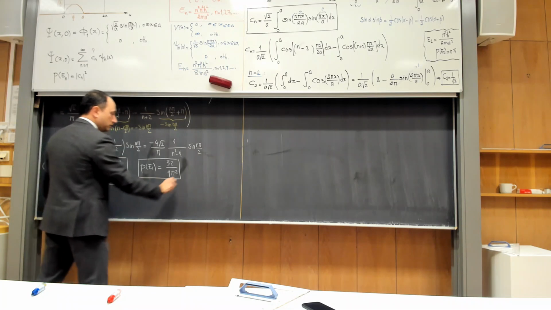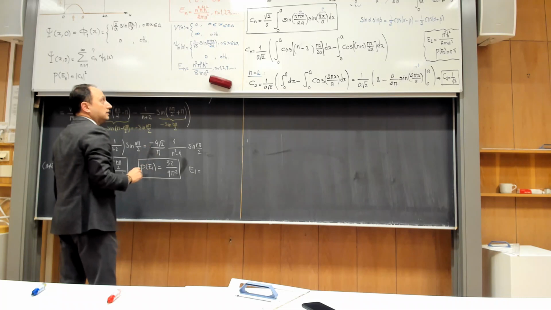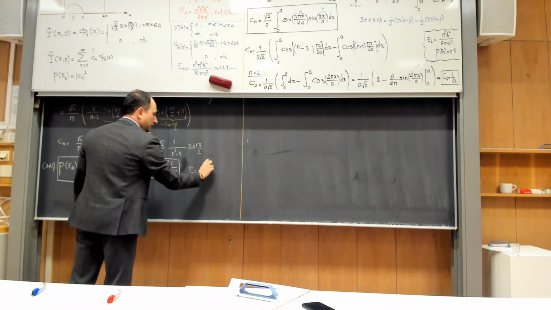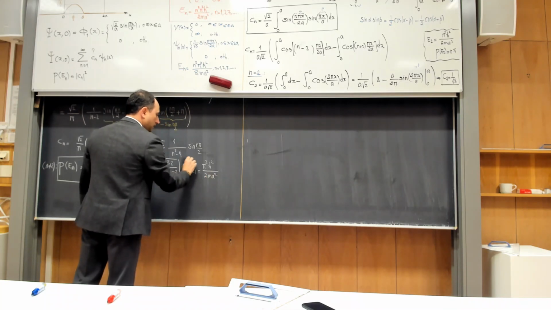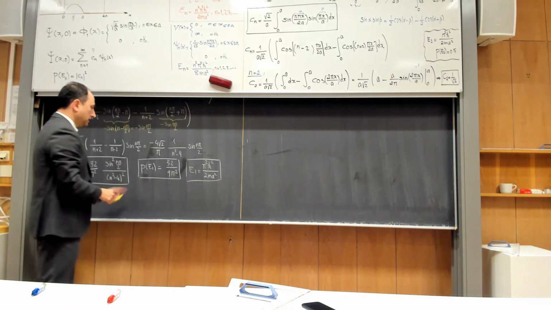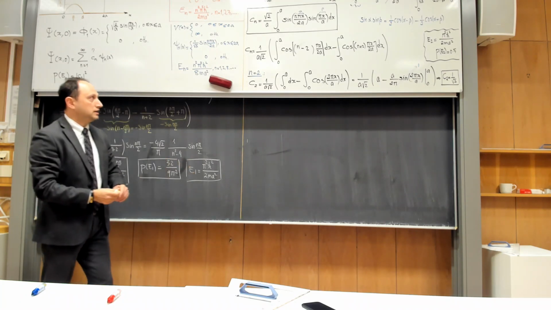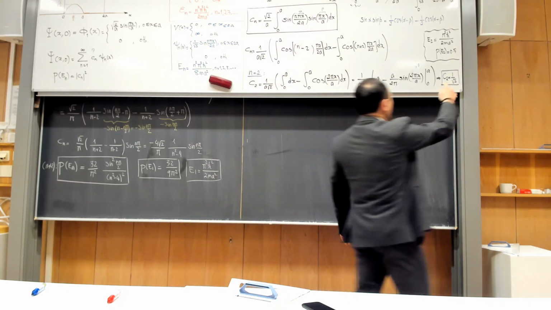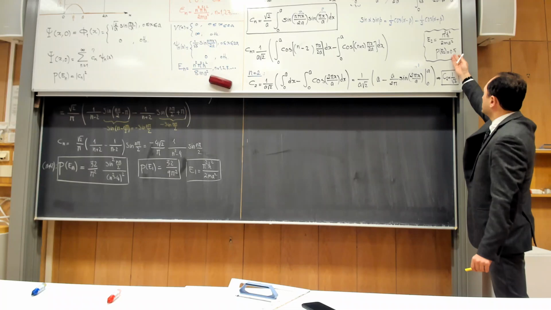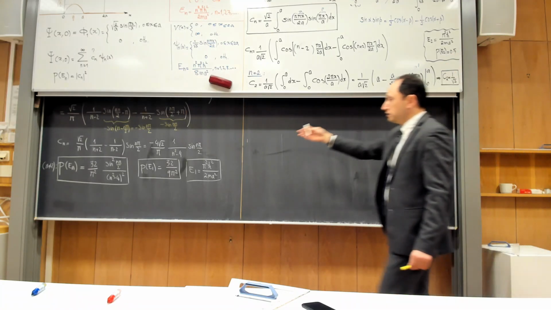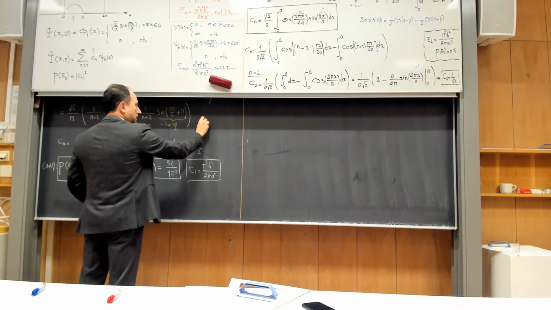What is energy E1? Energy E1 is calculated from here by substituting 1 for n. So it becomes pi squared h bar squared over 2ma squared. So you see that with probability, this number, I get this value for energy, and with probability 0.5, I get that value for energy. But of course, it is very simple to see that 0.5 is a higher probability, yes? 0.5 is 1 over 2.